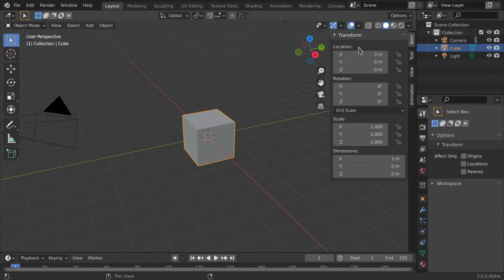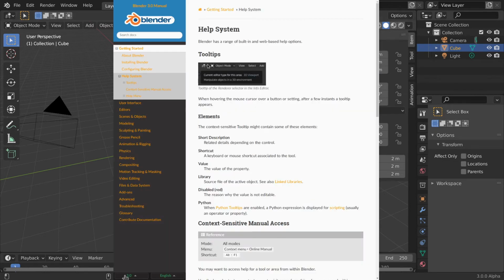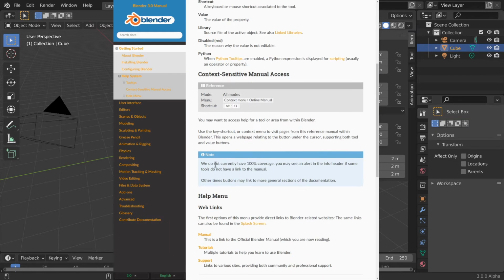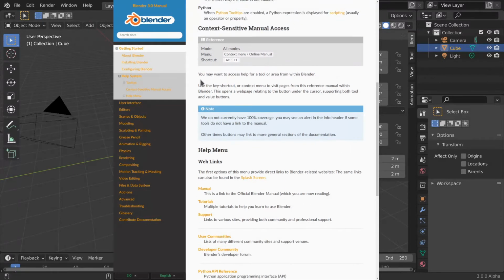If you right click on any one, not all of them, but as they say in the document, pull that back up really quick. They quickly say we don't have everything covered 100%. Some of the elements are missing some information. It's just the way it is right now. I don't know if they're planning on really filling that in. It's been like that for a while, but what do you do?